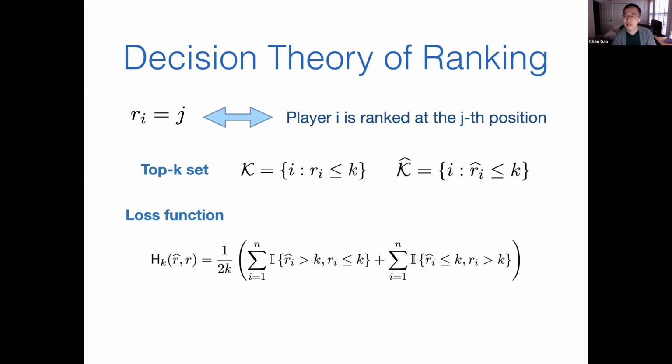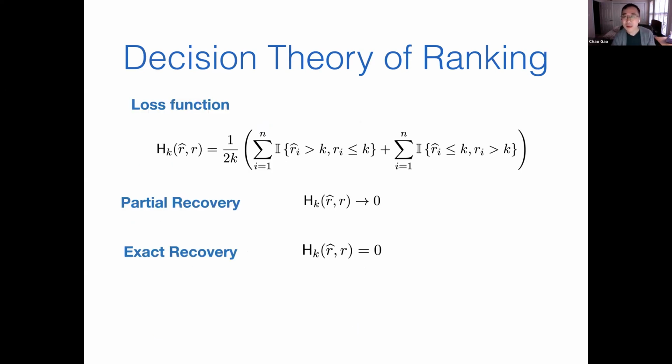Then we can formally define the problem as a decision theory problem by considering the following loss function, which is a Hamming loss normalized by the factor of 1/2K, right? We use this Hamming loss because top-K ranking is basically a variable selection problem. The Hamming loss adds up the type 1 error, which is the first term, and the type 2 error, which is the second term. The reason we have this normalization is that the loss is between 0 and 1. It's properly normalized. So we have the property that the loss is 0 if and only if you find the top-K set. Okay. So with this loss function, not only can you study the exact recovery problem, you can also study a more general partial recovery problem. And there is in fact a relation between the two problems.